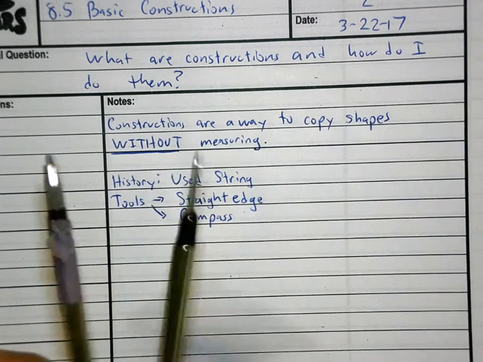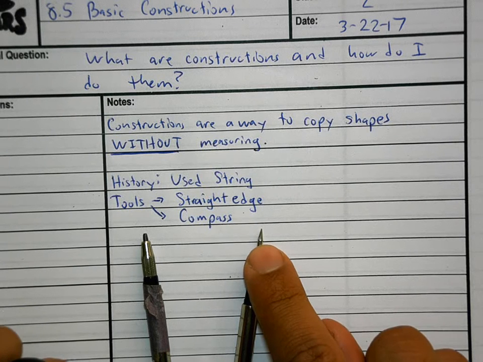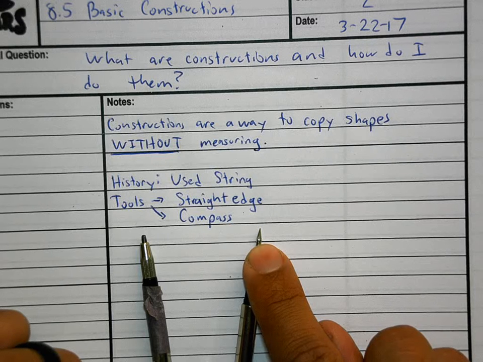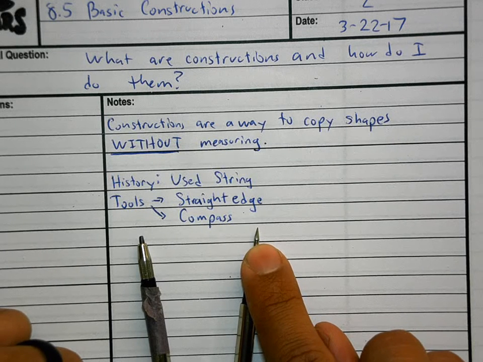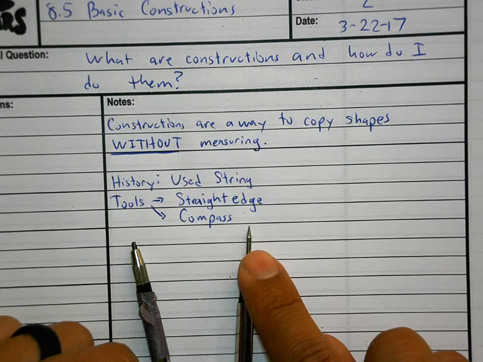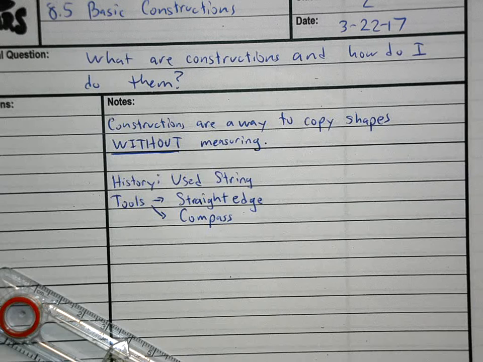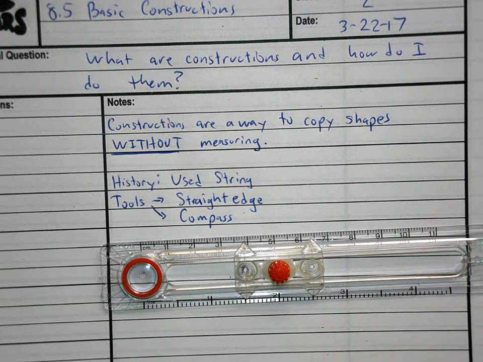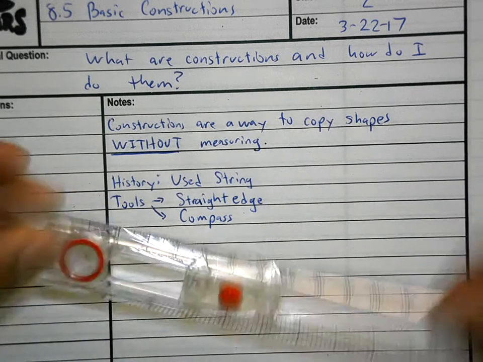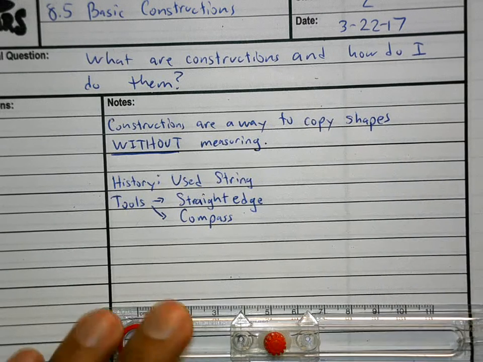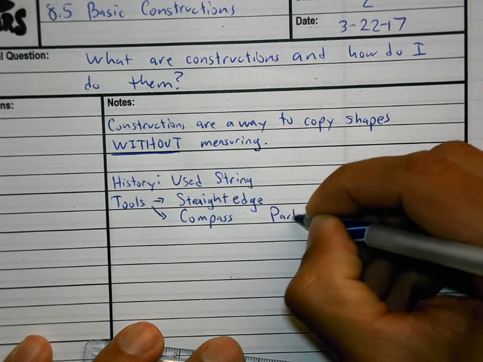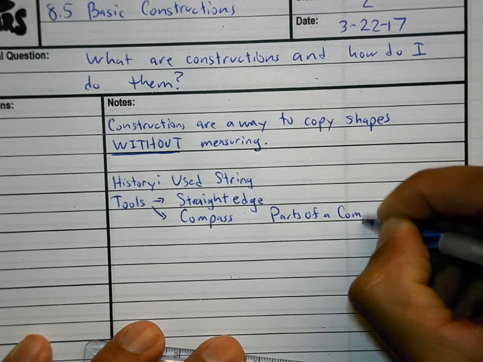We used to give these out to high school kids, but then there's this really sharp, pointy thing called a needle, and for whatever reason, whenever I passed these things out, students would come back bleeding somehow. And so after a few years of these things, we have decided to use these nice safe compasses that you see here that do not have the needles, that have something a little bit different. You have been using them as rulers. This is what we are going to use. So let's talk about the parts of a compass.